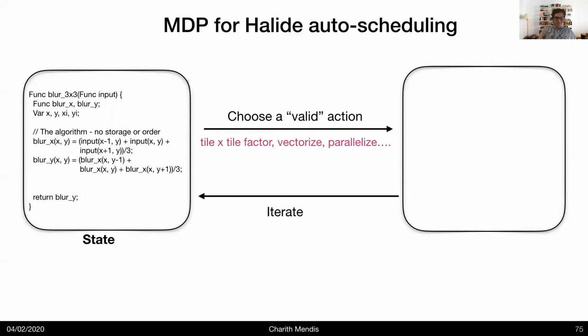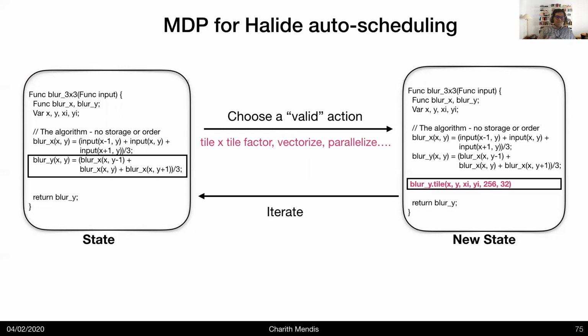If you're unfamiliar with Halide, Halide is a language where you can specify the algorithmic specification separately from the optimization space. So the way you would go about formulating an MDP for Halide auto scheduling here is you select a particular statement and expose all the optimization opportunities out there for a learned agent to pick.